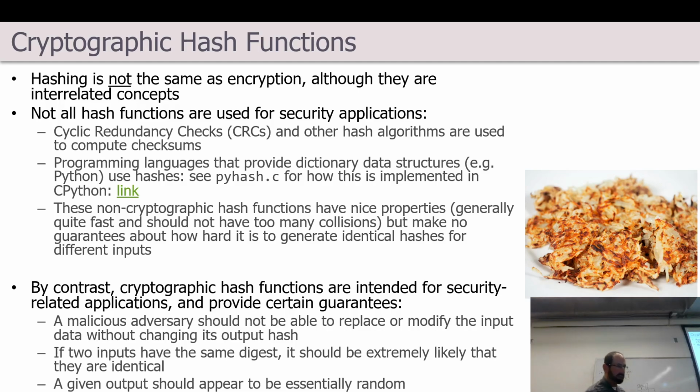Hashing looks a little bit like encryption, and the source code also looks a bit like how encryption source code tends to look. It is not the same, although they are related concepts in terms of what we are trying to do with our input. They're not all used for security applications. If you've ever used something that required a cyclic redundancy check, the determination of what the last digit of your credit card needs to be based on the first 15 or so digits, or the last digit of a barcode based on the prior digits, that's effectively also a hash function.